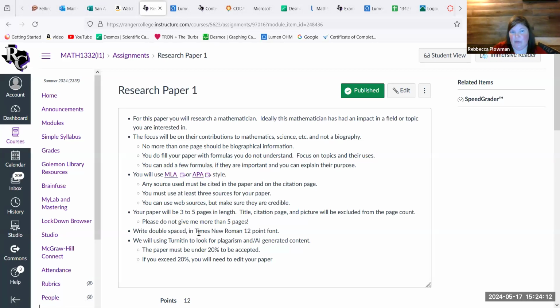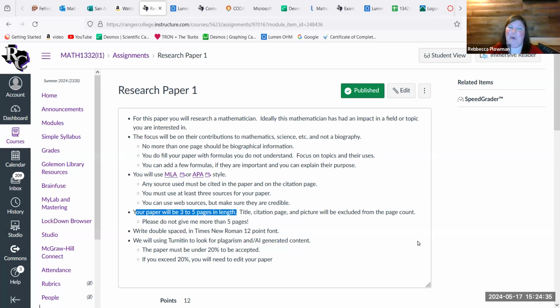So both of those, I believe, I had to double check it because it's been a while since I used APA. But you should be using double space, align left, Times New Roman font in 12 point. So that's what you should be writing for papers. Your paper should be somewhere 3 to 5 pages in length.